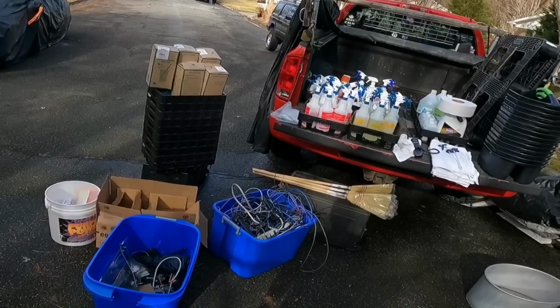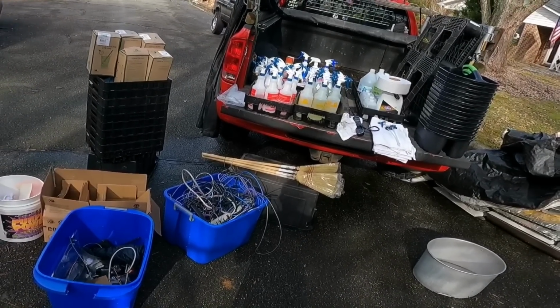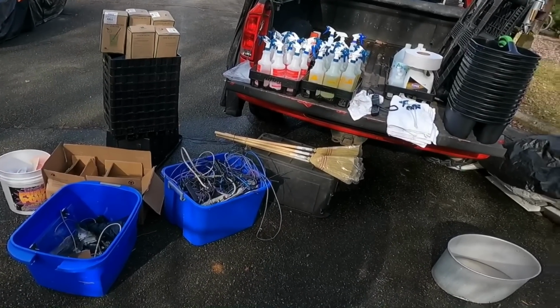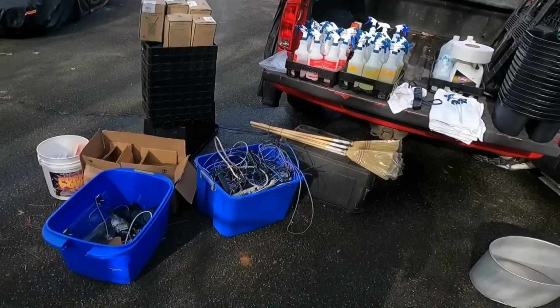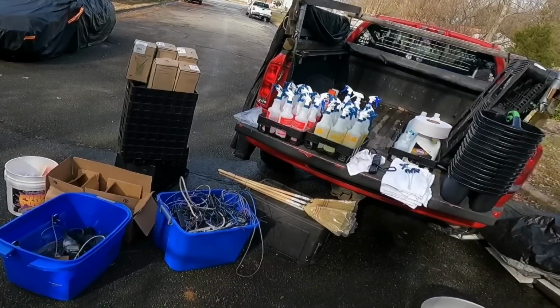I'm probably going to end up hitting that place either daily or every other day until it is empty, or it stays empty, because with them going out of business or doing whatever they're doing, I want to make sure that I'm catching whatever they're throwing out, and it seems to be daily at this point in time.